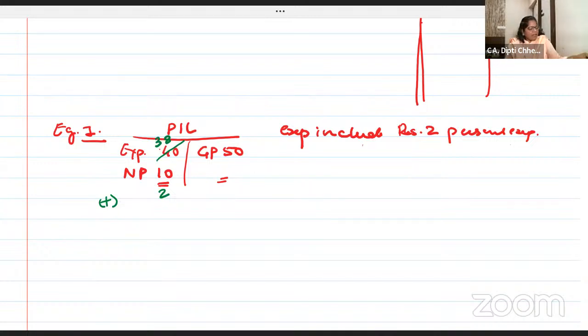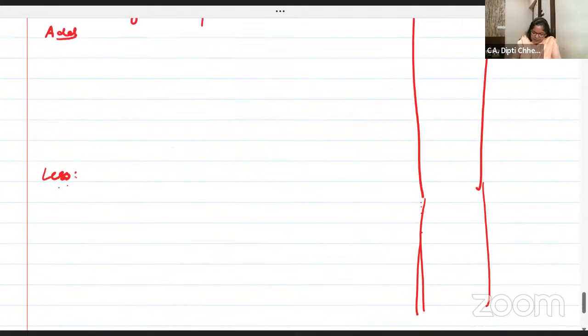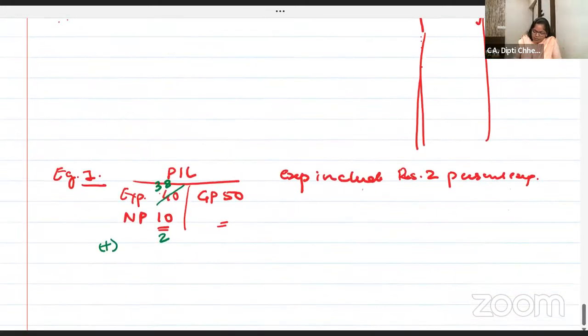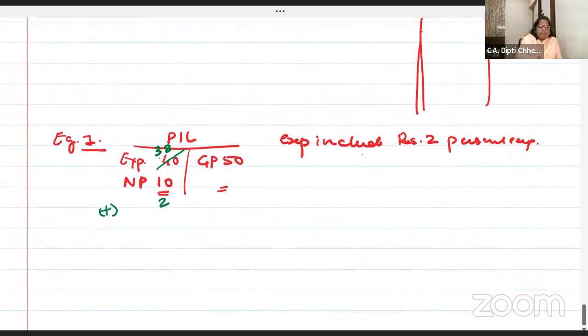Are you all with me? Are you understanding what I am explaining? There are some expenses which are debited in the P&L, which may be personal, which may be capital, or which are outrightly disallowed. So can we add that? Yeah? Right. Why am I adding? Because if I remove that expense, my profit will increase. Okay? Have you finished writing this example? Then we will go and do add less.